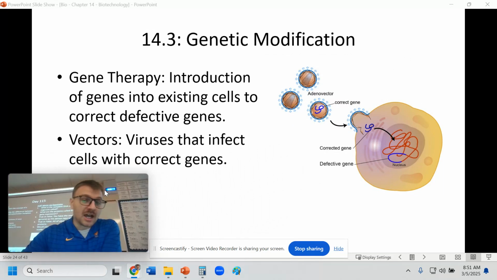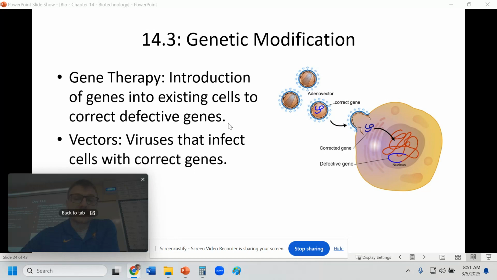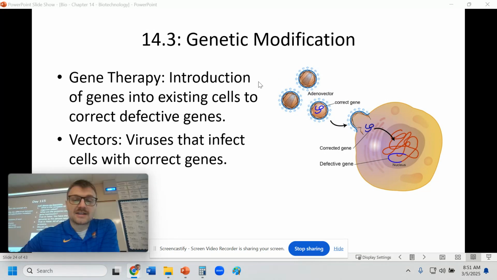Another type of genetic modification is called gene therapy, and this is where a virus is going to be used as a transporter for a healthy gene. So again, let's say somebody doesn't have a healthy gene, they have cystic fibrosis. What they can do is use a virus to actually insert a healthy gene into a cell. Now, I know you might be thinking, won't that make the person sick? Well, these viruses have been edited so they don't actually make the person sick. And what will happen is they'll get the healthy gene so they can produce a protein that they need. We've been using this for years and years and years, and this is a really cool way to help somebody that may have a deadly disease.